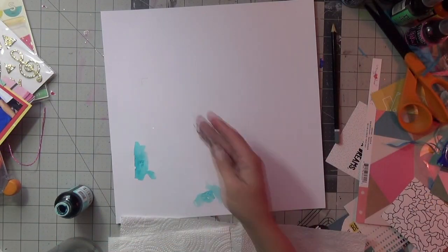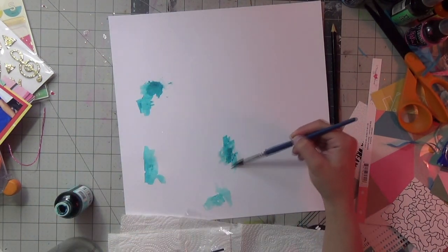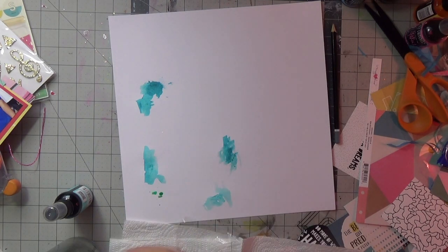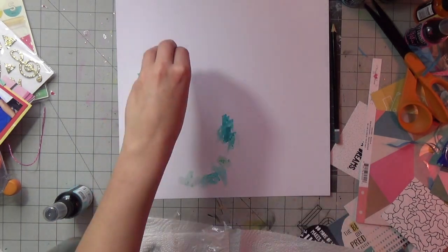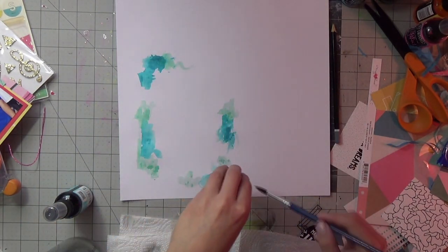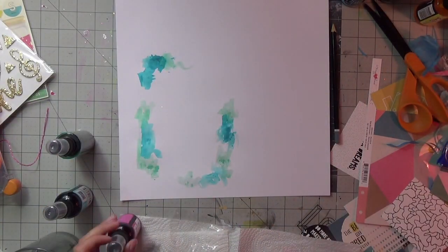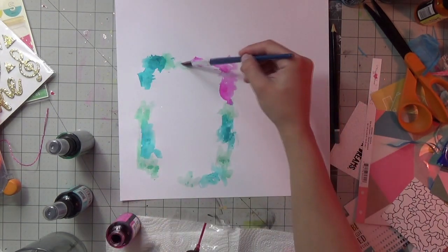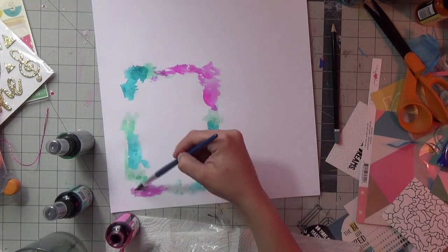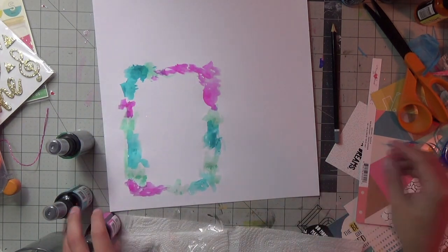So I am doing my mixed media on the actual white cardstock, and I am taking some of my distress paint. This is Dylusions Calypso Blue, and I tried doing it with my paintbrush, and then I tried doing it with the packaging, and I liked smooshing it around with my paintbrush instead. And then I also took the Distress Stain, and Cracked Pistachio is the green. And then my all-time favorite is the Bubblegum Pink from Dylusions. And like I said, I'm just picking up the colors from the acetate sheet. So it's these great bright blues.